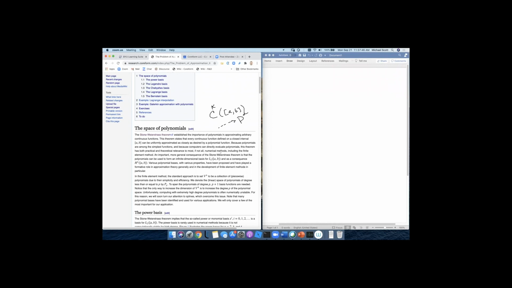And that kicked off what we know today as classical numerical analysis, where you're basically doing everything with polynomials. All the approximation that you do is in the context of polynomials. And so the idea of polynomial bases is very important, because the quality of the approximation that you can do in a finite dimensional space will depend on the fact that you're using polynomials themselves and also the basis that you choose for that polynomial space. So I just wanted to expose you to some of the dominant ones.